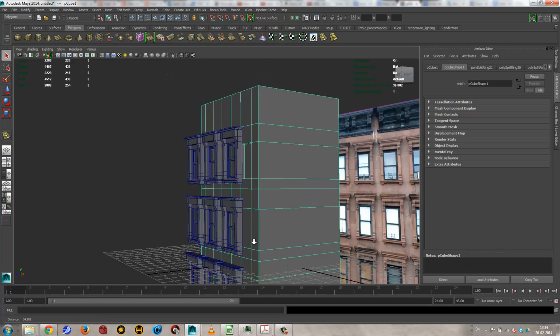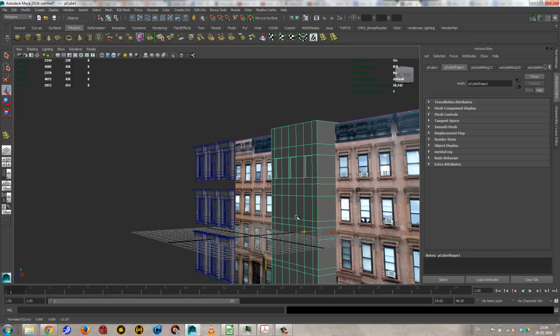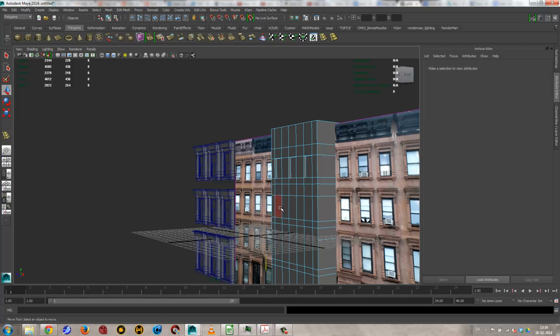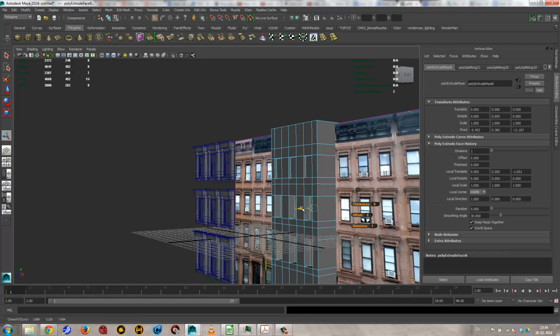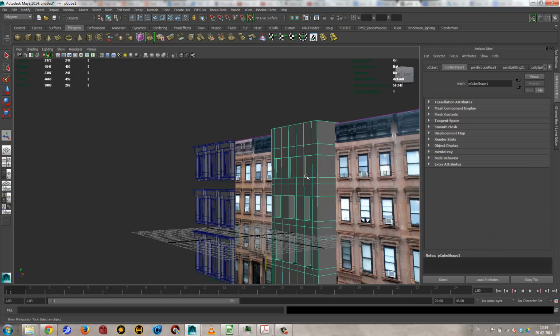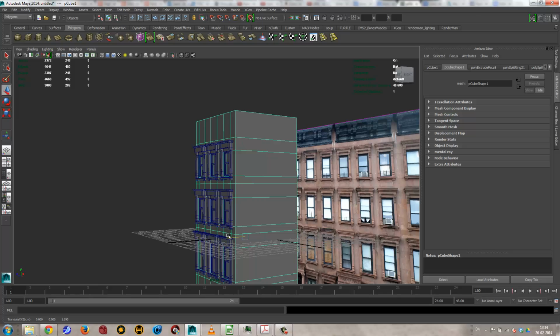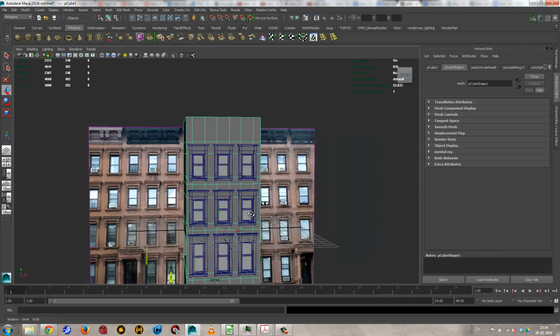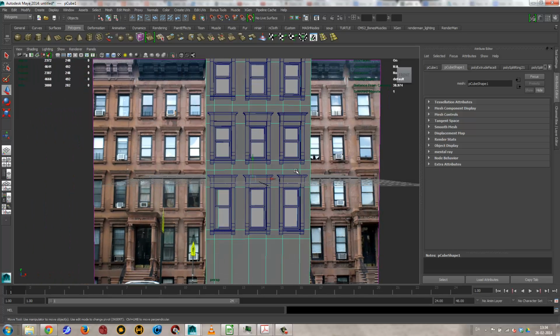maybe move this back slightly so that I can just see what I'm doing. Oops, that's too far. Then go face, grab this, this, this, this, this, and this, and then extrude these back like so, and then bring this whole house forward until it fits. So get something like this. So you can see quickly I get something that looks very much like a house.